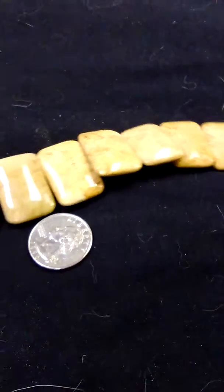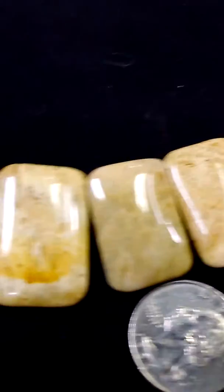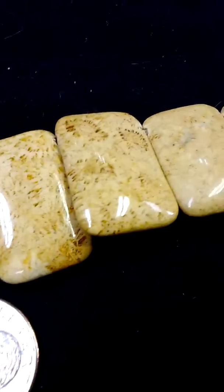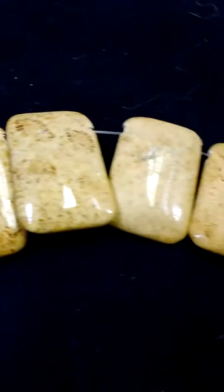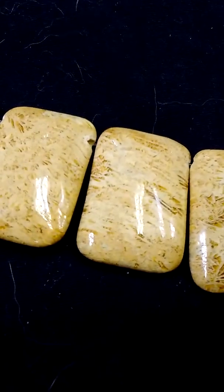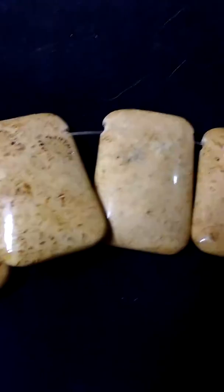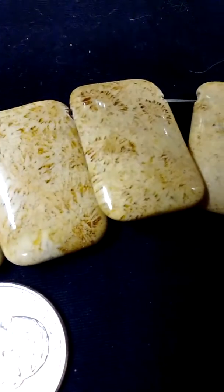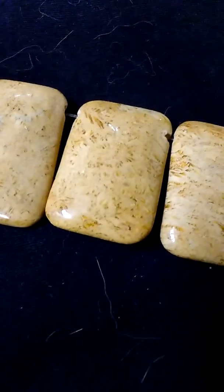These would make a really striking necklace. We're going to get in tight and show you some of the details — they're kind of a coffee and cream color with a lot of cream. The lighting doesn't really show up the colors very well. This is stone S540; they're not on our website but you can call us at 856-424-6166 and ask about these — again, S as in stone, 540.